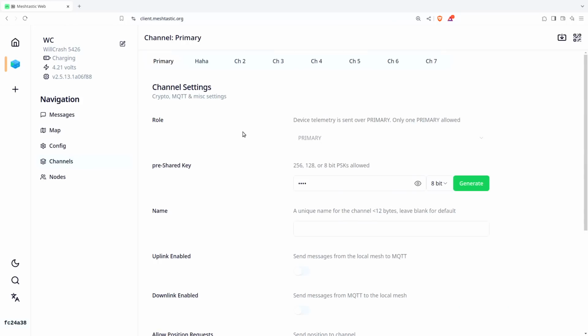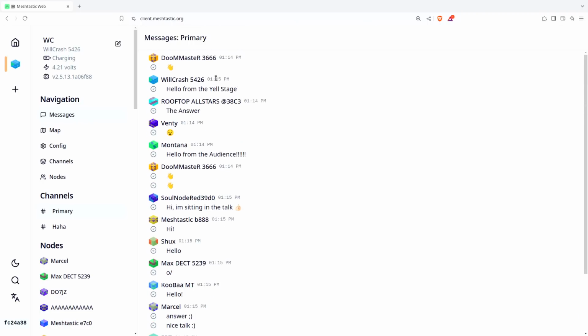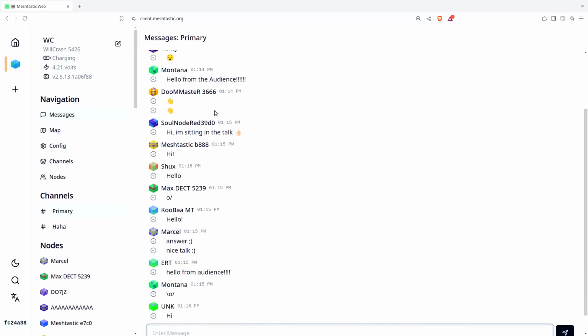Here we can also see how the encryption works. We are currently on the open channel, which has a pre-shared key. This key is then used for symmetric encryption. The key is typically a radio guy code called ACK, which is called acknowledged. Everybody is using the same key. This is why our messages are encrypted, and I can read your messages. Thank you, Montana, for writing. Thank you, Meshtastic P8888, Sold, No, and Red, and everybody else.